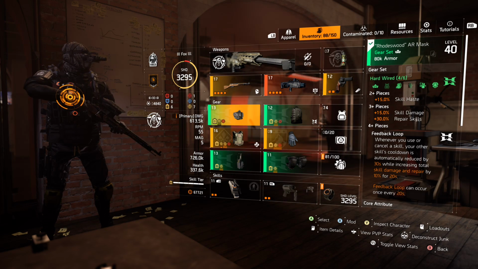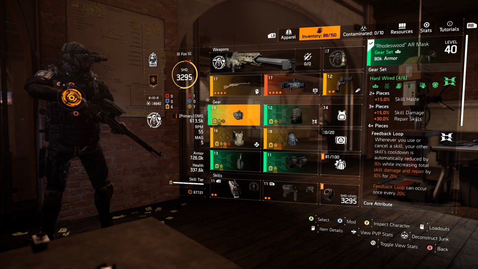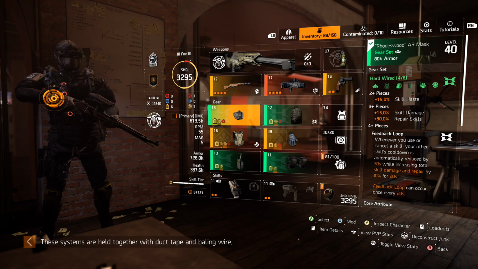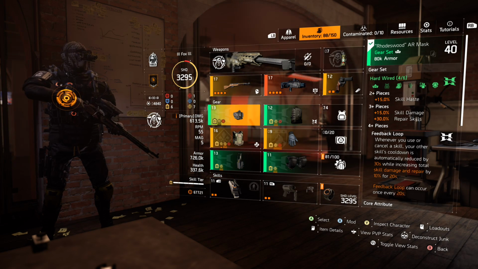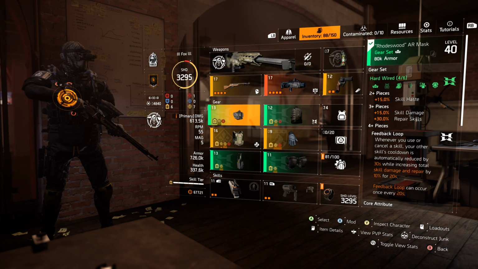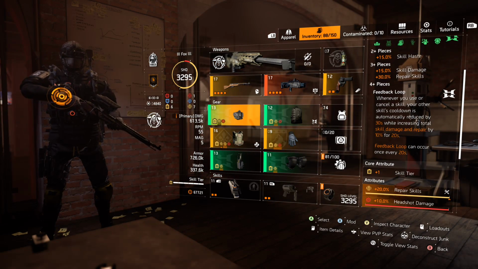2-piece gives us 15% skill haste, which obviously helps with our cooldowns. 3-piece gives us 30% repair skills, which is actually really good. I believe this used to be lower, and I'm pretty sure they buffed it back in TU8 or TU9 sometime. And 4-piece gives us the feedback loop trait, which is that whenever we use or cancel one skill, the cooldown of the other skill is reduced by 30 seconds. As the cooldown of both of these skills is lower than 30 seconds, that just means we get the charge back straight away, so that works really well. And we also gain a little bit of additional skill repair every 20 seconds.